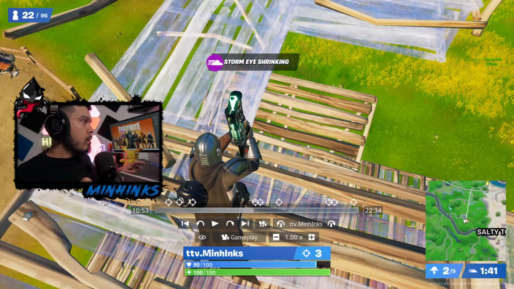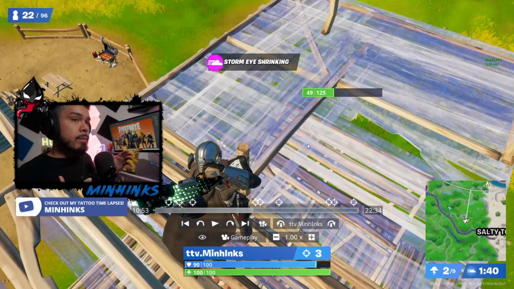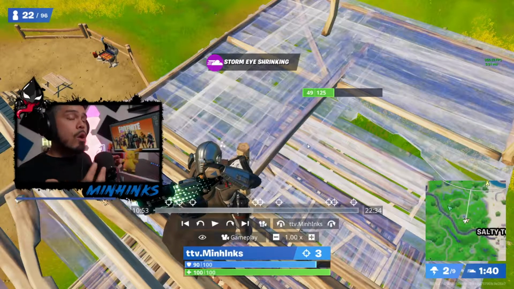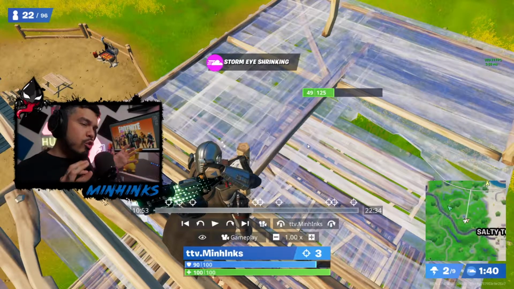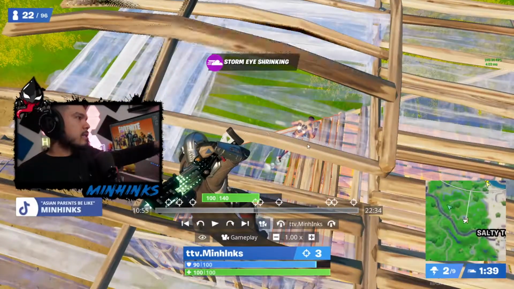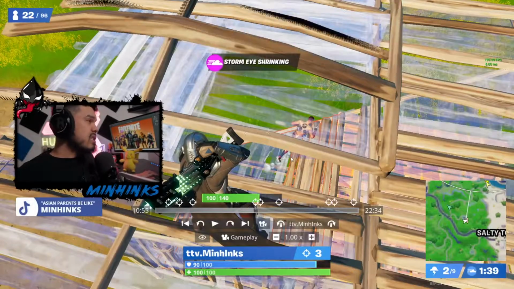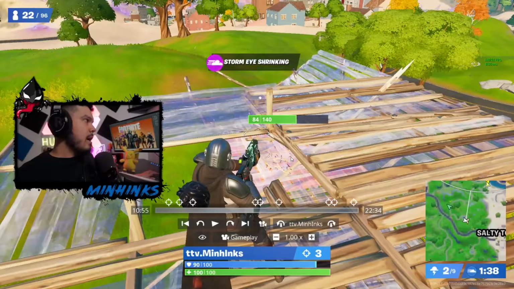Realistically, the right thing would have been to quickly eliminate this guy, or if I'm going to build up, maybe even build around me. But I'm trying to conserve material, and I'm really just tunnel vision on this guy, which might be a fault of mine. However, it is a pub lobby, so I'm not too worried about it, but still something you should consider. So because I'm high ground, he ends up going up, and because he ends up going up, you can see that I preemptively put a floor, and because of this, I'm able to open up the floor, and I have high ground, and I'm able to take a shot.